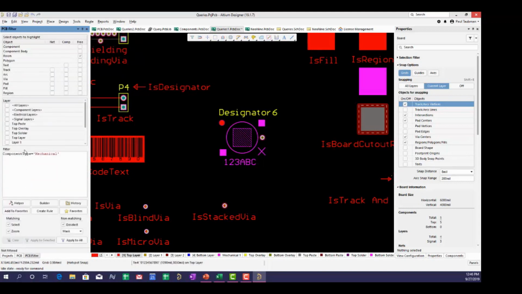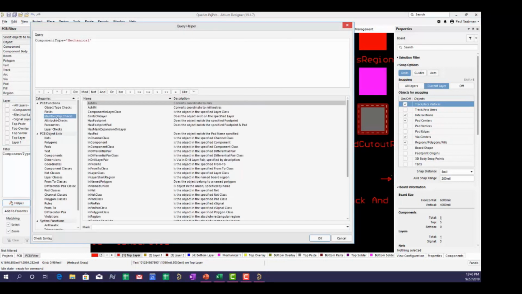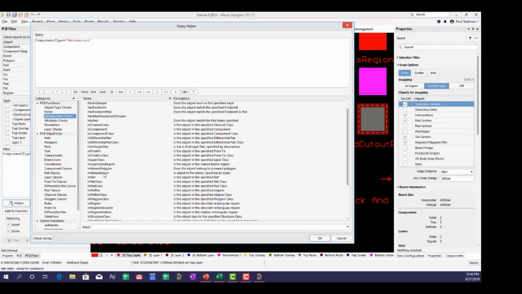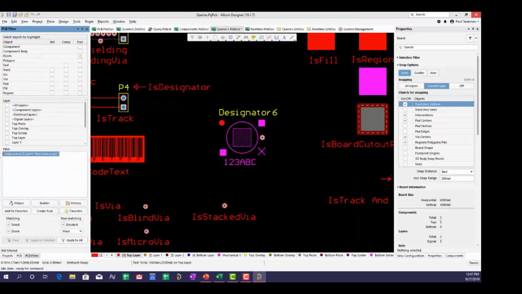If we go over here to the PCB filter and we go under helper, let's take a look at what we've got. So we have membership checks. By the way, there's the as mils and as millimeters here. So I gave you guys this a little bit earlier than later, but that's fine. Then you'll see all the different things that you see in here. A lot of them have to do with classes, or you see ones for union or things for the polygon, and so on and so forth over here, even for rooms as well. Just to give some quick examples. And one thing I do like about using the membership, let's try that again.